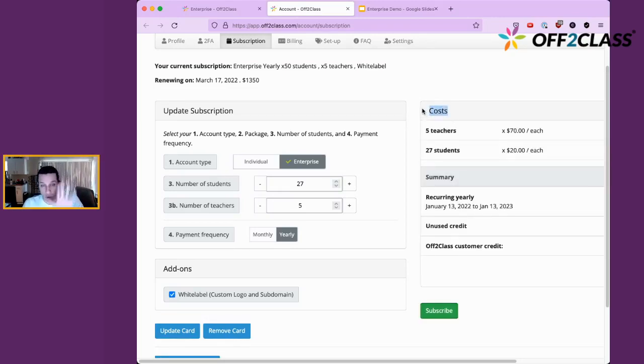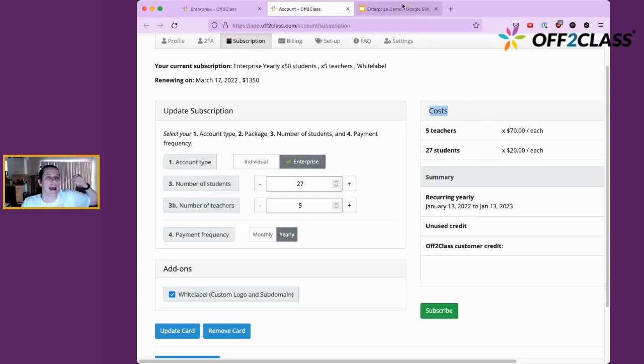I can look at my price calculator on the right-hand side of the page and see exactly what I'm going to pay. So you don't have to wonder how much, even if I'm not ready to buy this today, I can go here, put the numbers in, and say, how much would this cost? I can see it. So then if I want to buy it in a couple of weeks or a month or whenever I'm launching my language school, I can do it. I'm not dependent on anyone else. I can buy it right now. I can buy it at 10:30 in the morning and teach a class at 10:35 in the morning. There's no setup involved at all.